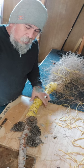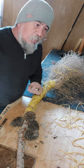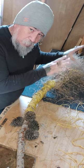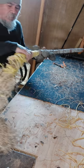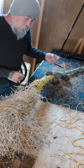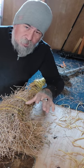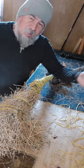What we use these for is to get rid of negative energy from our homes. I don't know if there's a particular way to do it — I've seen people do it both ways. When you're cleansing your home, you start from the very back of your house, the very back room. The object is to sweep. Some people do it as a figurative thing and hold the besom up in the air, sweeping the bad vibes out. Some people actually sweep on the ground, pushing everything out. You keep going from the back all the way to the front door and out. It's almost like smudging your house.